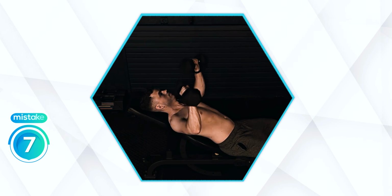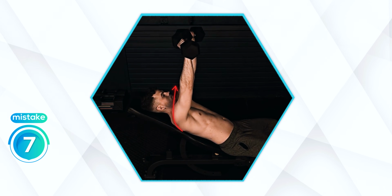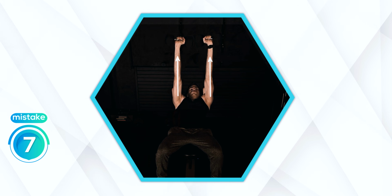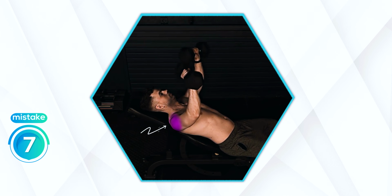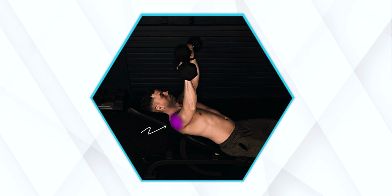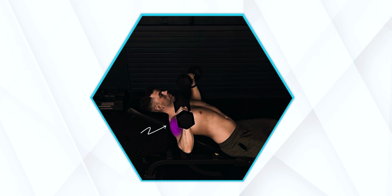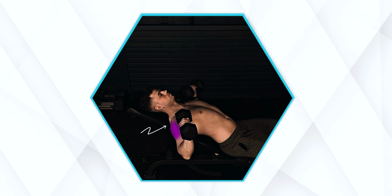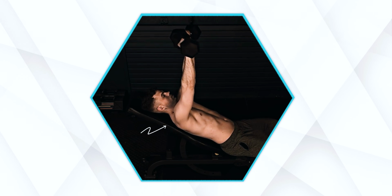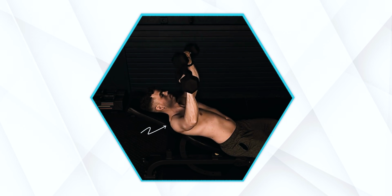Mistake number 7. Not keeping your shoulders tucked. With heavy weight or just starting out, we tend to try to get the weight as far away from the body as we can, so we get the help of shoulders by rounding them forward and losing all of our stability, letting shoulders and triceps take over and losing out on the stretch at the bottom. This will also increase the risk of shoulder strain or impingement.